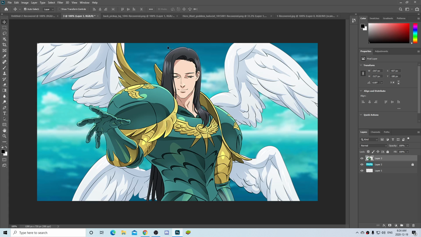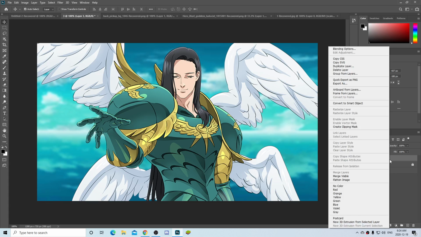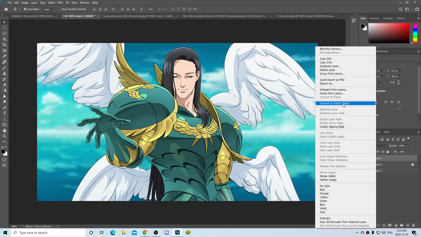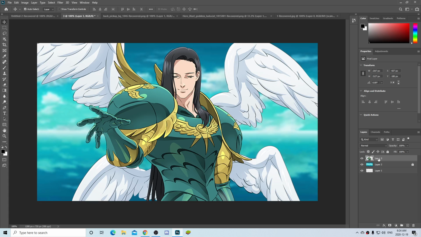Now, as you saw in the first picture, we have some kind of effect for him. This effect is not too hard to do. All you're going to do is go to the layers panel down here and right click on the image you want to give an effect. For that, it's going to be Ludoshio. You can also get into the habit of renaming your stuff. I'm pretty sure if you press F2 it renames, but I don't usually rename it, but it's fine, right?